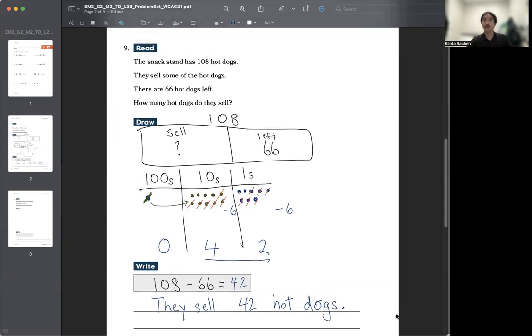And now this word problem had a lot, right? We had to figure out what the math problem was. Then we had to set up our place value chart, subtract our ones first, subtract our tens. We even had to regroup here, but very similar to what we were doing yesterday.